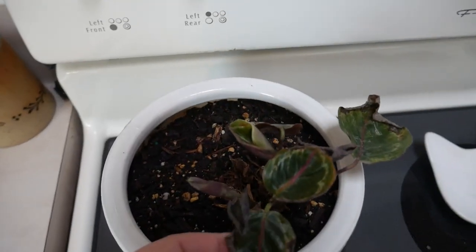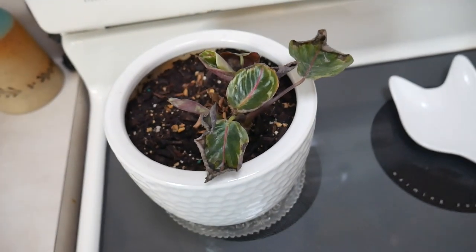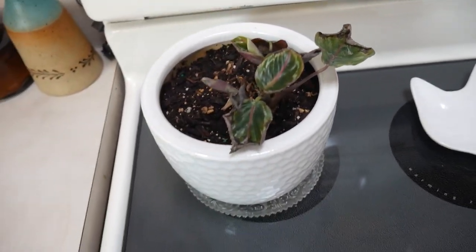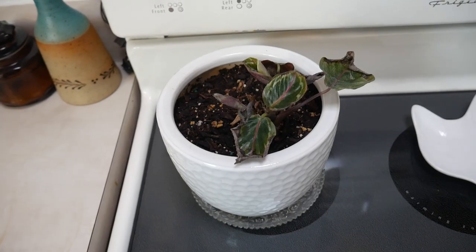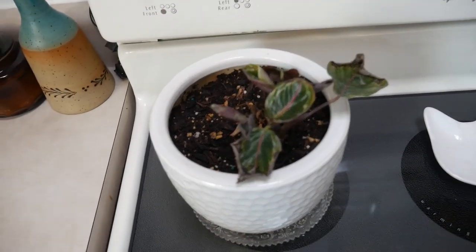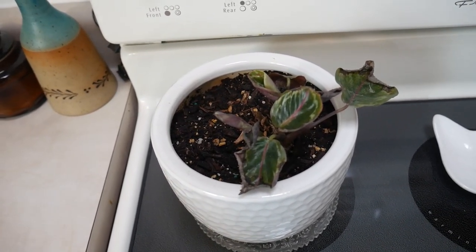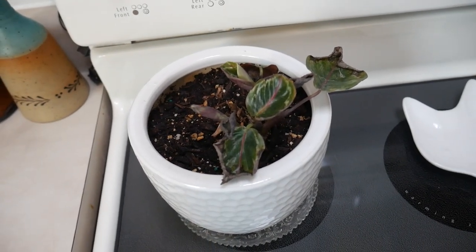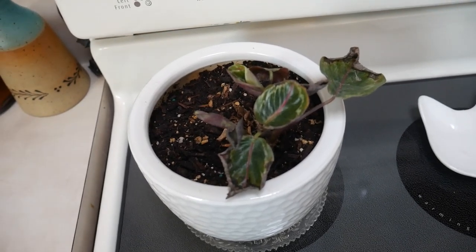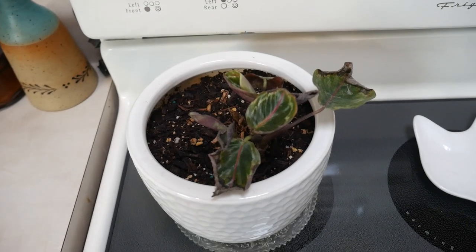So this Mandala Maranta, maybe? I can't remember. I'm still having a brain fart about my prayer plants. But this one was really not doing well. I could not figure out what its problem was. It should have been in the right light situation, and I was watering it enough, but the leaf just kept dying. And so last week I walked in and I saw it on the kitchen table, and I asked my husband, did you put this here? And he's like, yeah, it's full of spider mites. And sure enough, it was. I just never took the time to look really closely at it, I guess.